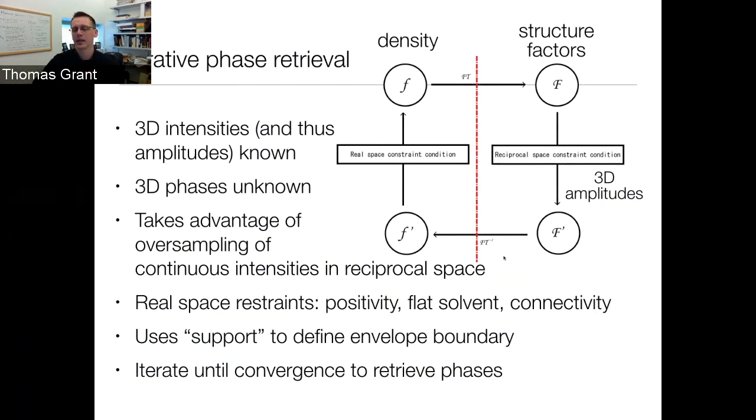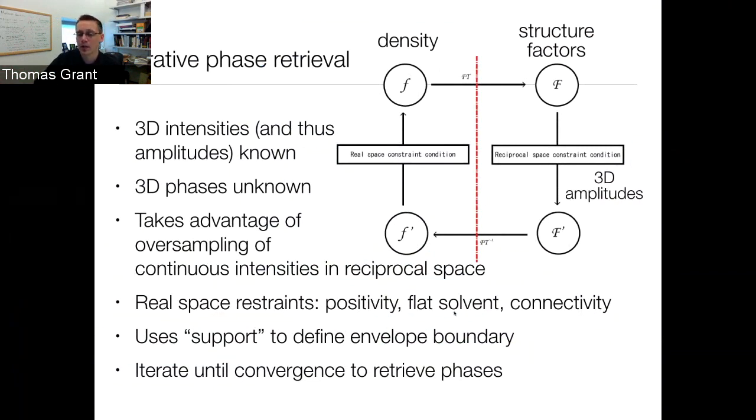The basic idea here is to take advantage of the fact that you have these continuous fluctuations in reciprocal space, because this provides oversampling and a little bit more information than you would get, for example, from Bragg diffraction in crystallography. That's not oversampled, that's actually undersampled. And so the fact that we have continuous intensities in reciprocal space allows us to impose some new restraints on the system. And these restraints in real space are things like solvent flattening. Since we know the boundary of the particle, we can take a larger volume of space and flatten the region around it, since we know that solvent should generally be flat.